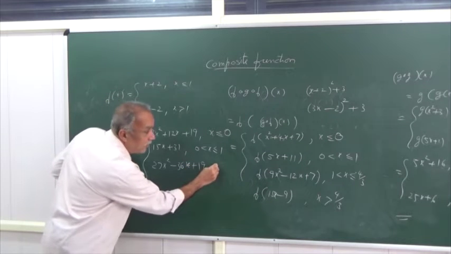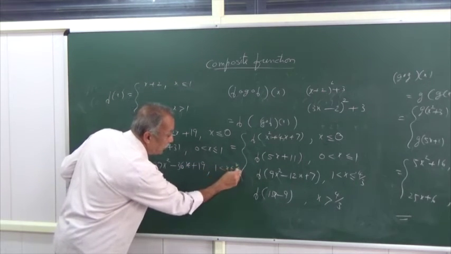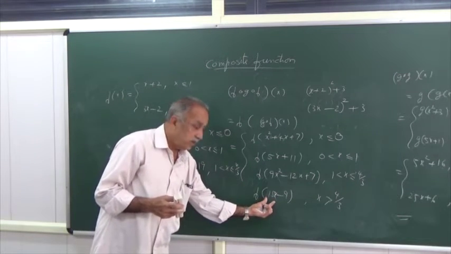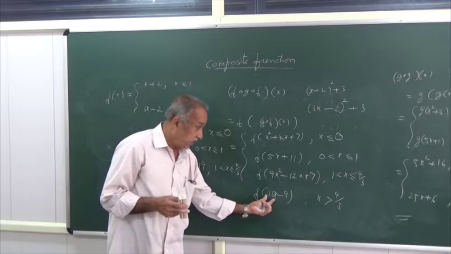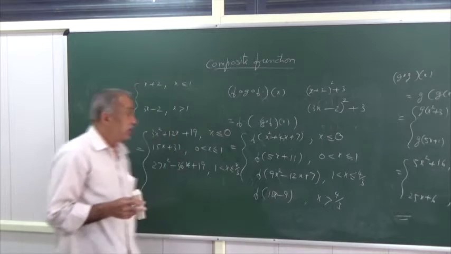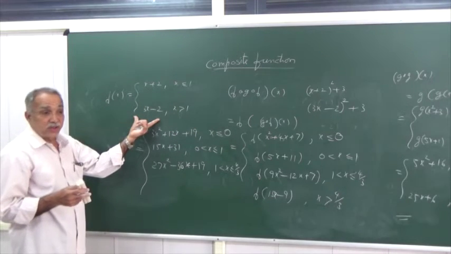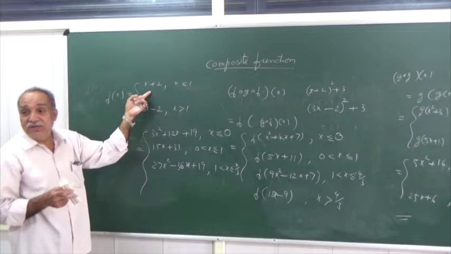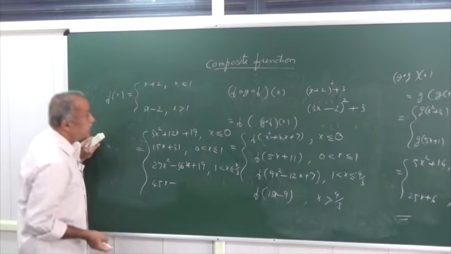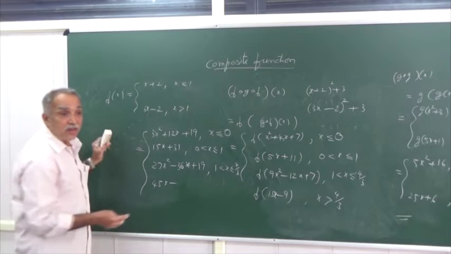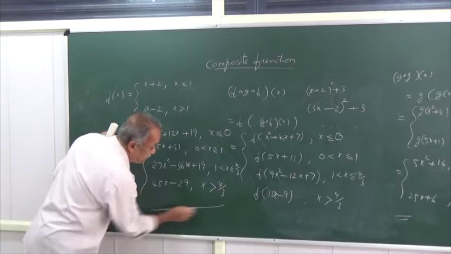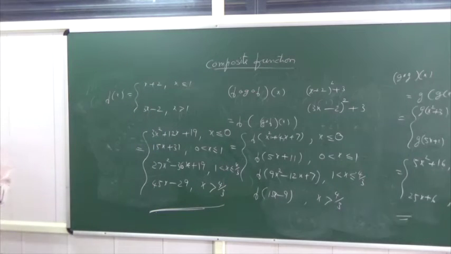1 less than x less than or equal to 4 by 3. Last line. X greater than 4 by 3. 15x will be greater than, linear simple substitution, 15x greater than 20 minus 9, 11. The argument is greater than 11. Common formula, 3x minus 2. Now we didn't make use of this anywhere. Okay, 3 times the argument minus 2, 45x minus 29, is our composite function. Is the procedure clear?